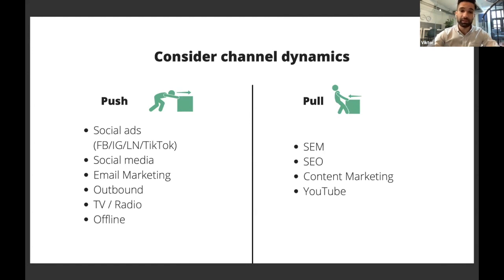But you see an ad for AirPods and you're like, what? Maybe I want AirPods. Maybe the ad was so well designed, the copy was really good, that you decide to buy. So that's an example of a push channel, right? You don't go search for it and it comes in your face. And then you decide whether you want to buy or consume that product or not. Other examples would be social media in general. We don't go on social media to search for any particular thing. We just go there to see what's going to come out of different posts. So it's a bit serendipitous in that sense.